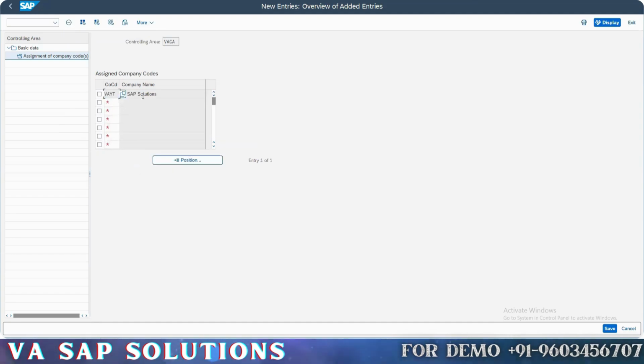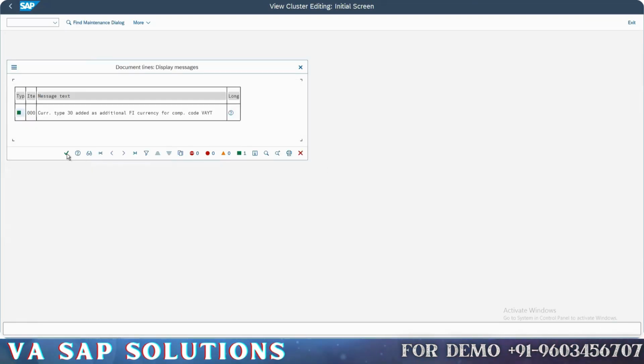Now we are assigning one company code to our controlling area. Currency type 30 is added as an additional FI currency component for company code VAYT.